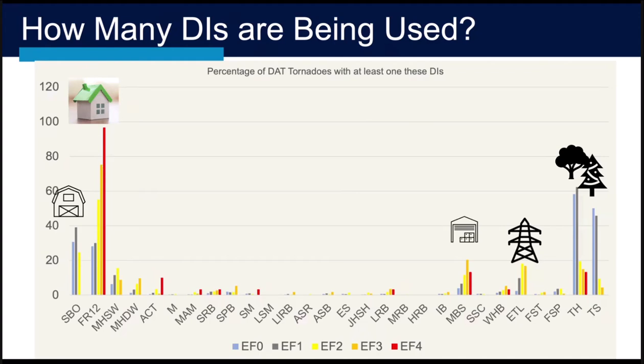The house becomes critical. And so I wanted to share a little bit of how we handle calibrating the house DI, especially that slider bar, and removing a little bit of that uncertainty about what to do with that slider bar. The reason why is we've seen on the record, and the evidence is mounting, that we're seeing a reduction in numbers of strong and violent tornadoes at the expense of weaker ones. And we can see that through multiple lines of evidence.